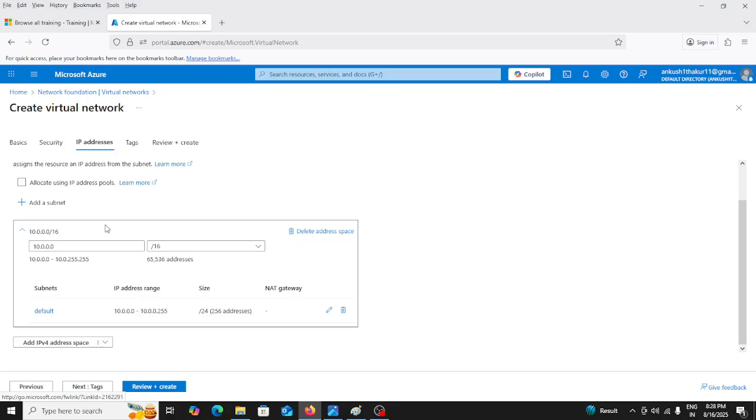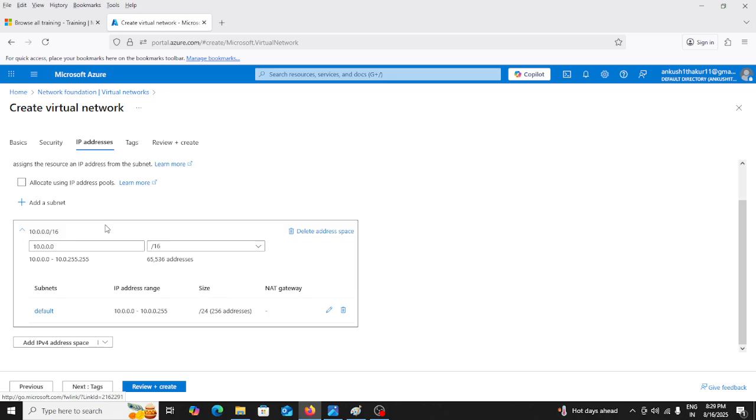Regarding the subnet, let me explain what a subnet is. A subnet means we can provide small rooms, or small portions, of our network. Say I have around 100 IPs. For 100 IPs, I can put 10 computers in one subnet, and the other 10 in the second.